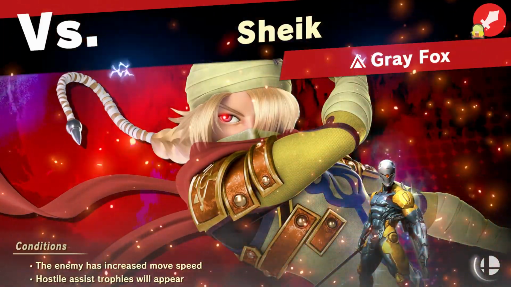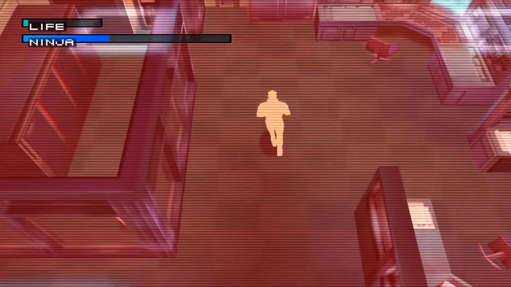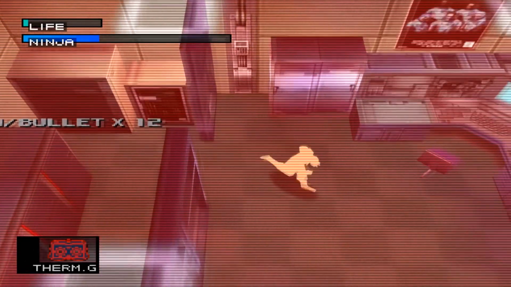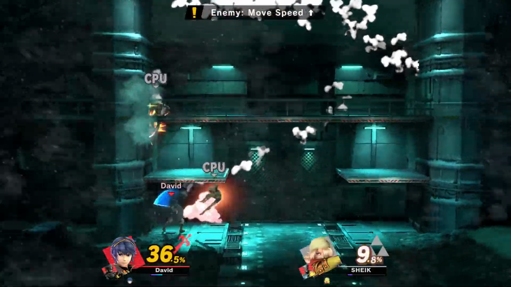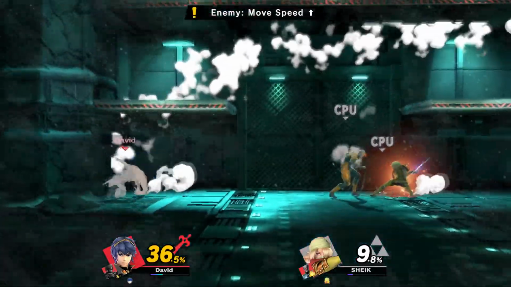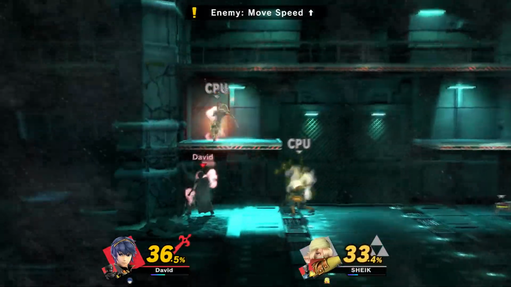Grey Fox is a cyborg ninja appearing in the Metal Gear Solid series. He has superhuman speeds, and yeah, for this fight, you have to spend more of your effort dealing with the assist trophy of him that appears than the actual Sheik who is playing him, because he is a tenacious son of a bitch.